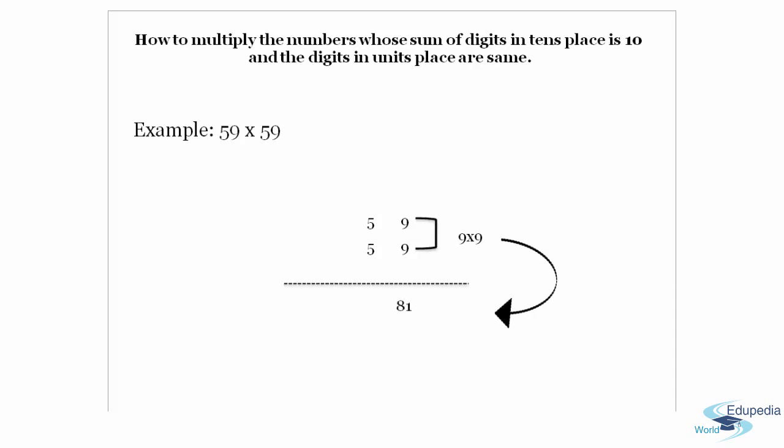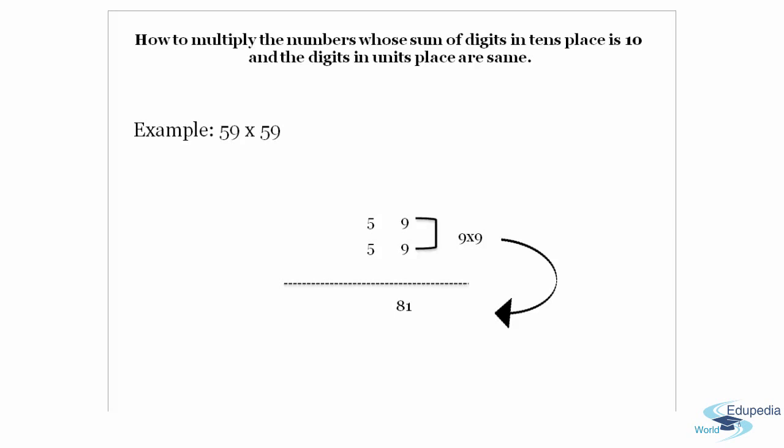The most important note that you have to remember here is, whenever the product of the digits in the ones place is a single-digit number, you have to prefix it with 0. If you get a two-digit number as a product, then there is no need to prefix it with 0. Now you just move on to the remaining digits that are in the tens place.